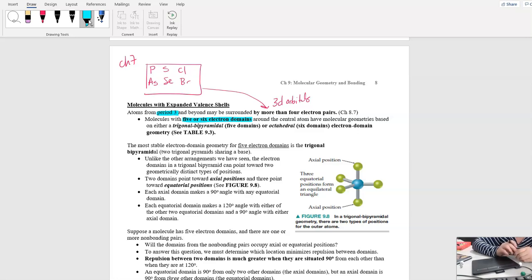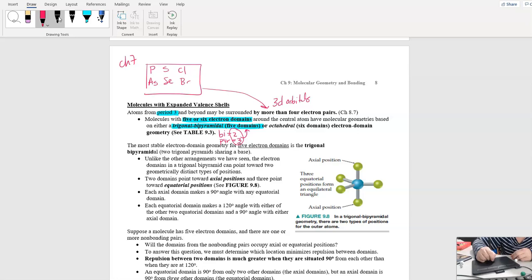And you're probably like, thank goodness, because I'm already stressed out as it is. So if it has 5 domains, we change the name. Instead of trigonal pyramidal, we call it bipyramidal. Because that word bi in chemistry sometimes means 2. We're so used to the word di in chemistry meaning 2. But pyramidal, probably helps to spell the letters in the correct location, pyramidal means 3. So if you add that up, 2 and 3, bipyramidal, that means 5 regions.